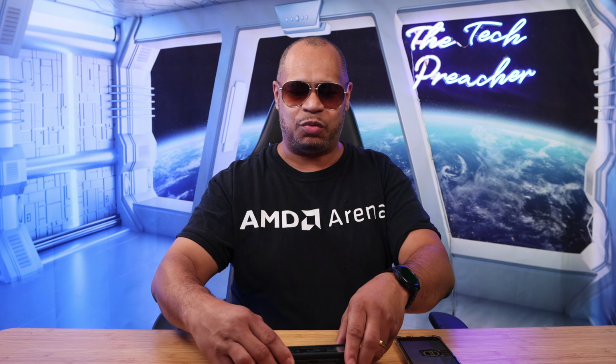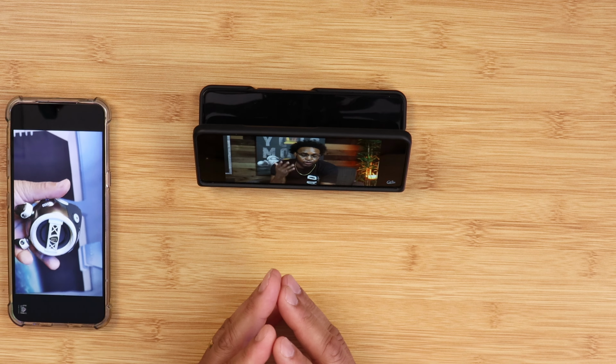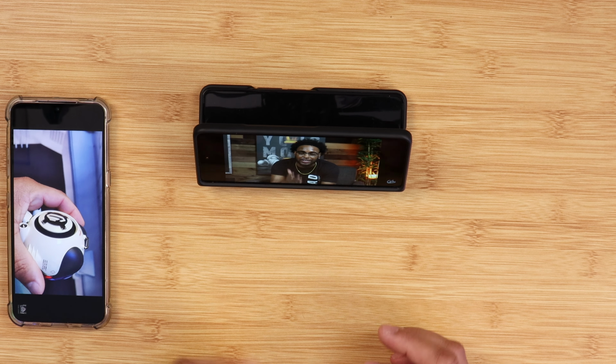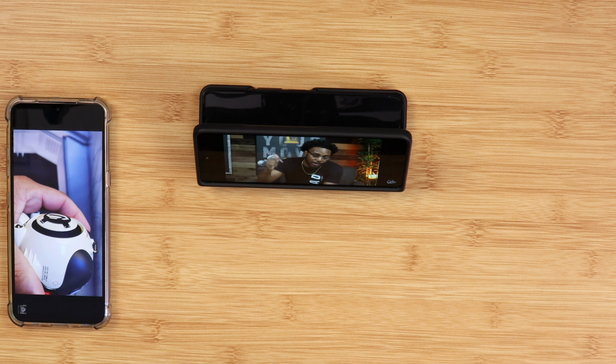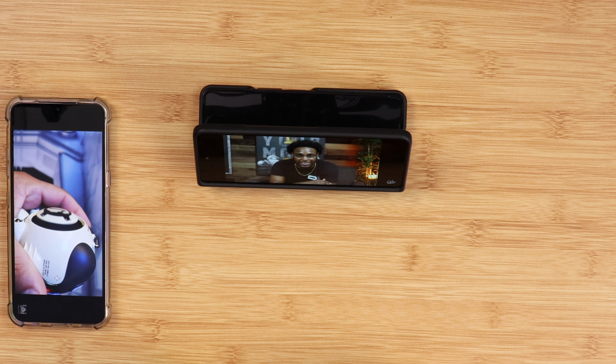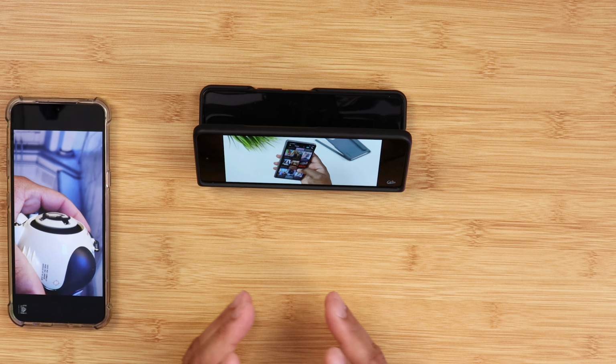And so if I'm binge watching YouTube videos of my favorite creators, when they go to the next video, the on-screen buttons are going to come back on and they don't go away. So if I'm watching multiple videos at a time, it's going to suck.